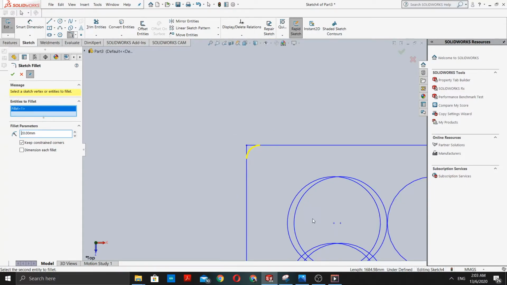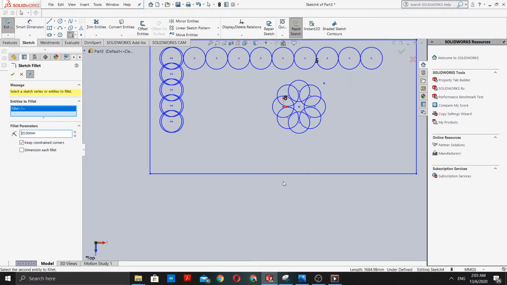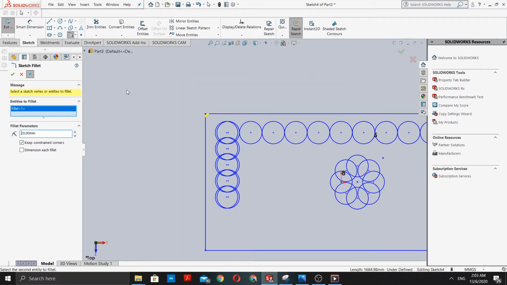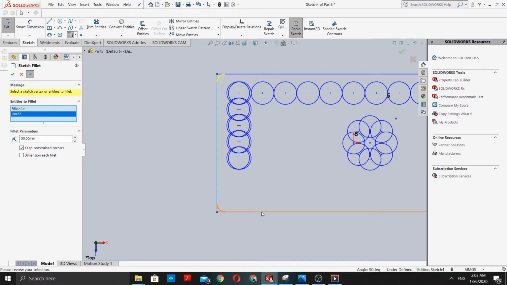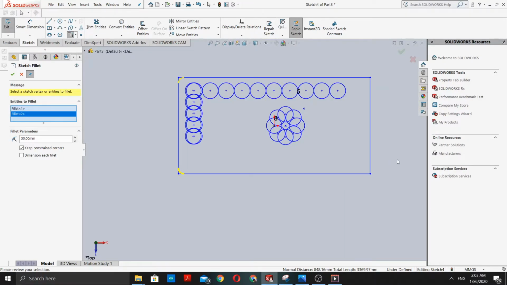Okay, it doesn't look good. Let's change it to 50. Let's see how it looks. Yeah, looks fine now. So you can create one more here as well. You just have to select the corresponding lines or rectangles.